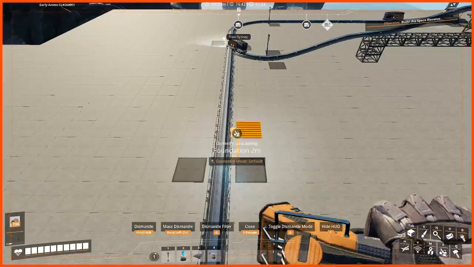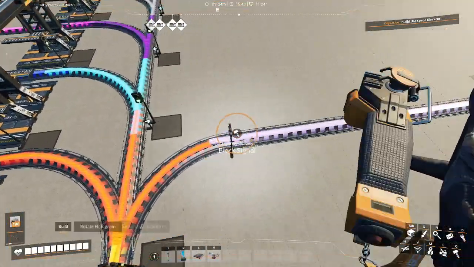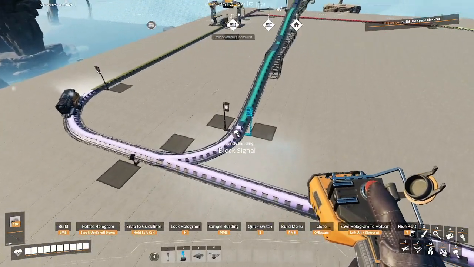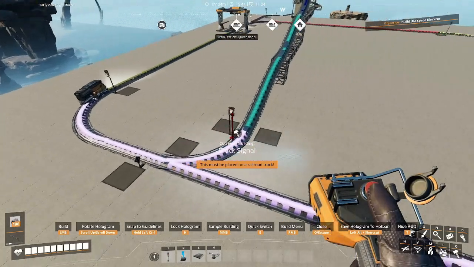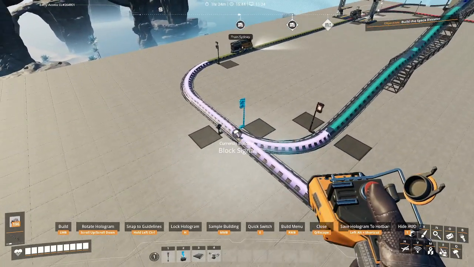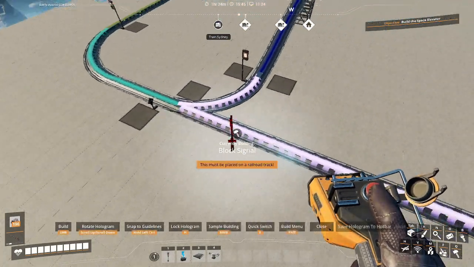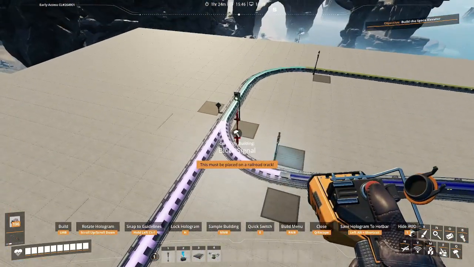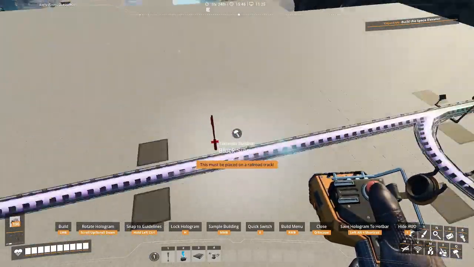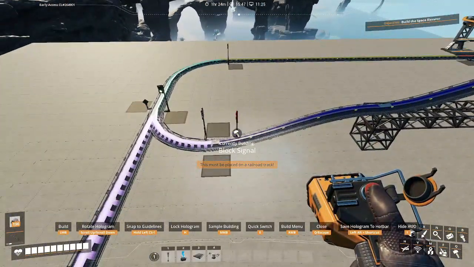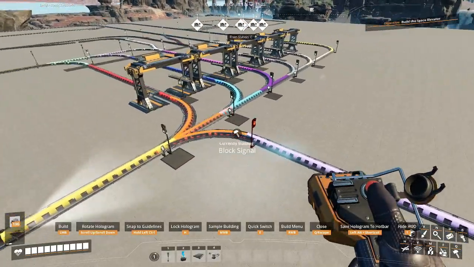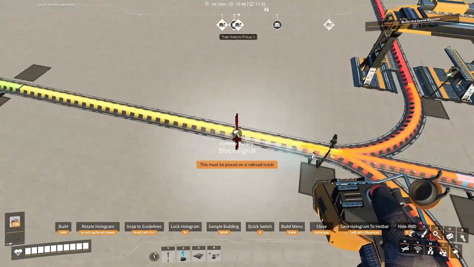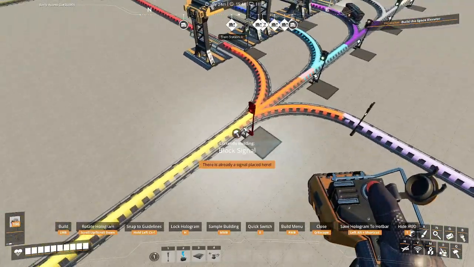And then this, I don't think I need that there. Yeah. This way, nothing will enter this block as long as something is between here and there, right? Now I could have it to where it's like this. So what that now does is if anything is in this curve along this rail, nothing will come off of it from this block, and nothing will come off of it from this orange block. If anything is on this little orange piece of rail, it'll stop right here on the yellow rail.